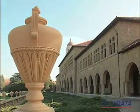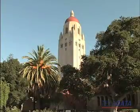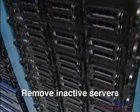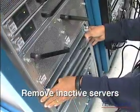Now we travel to Stanford University to meet with Professor John Kumi, who will share some insights into cutting and controlling your facility's energy costs. In existing facilities, in existing data centers, there's a lot of provision for improving the efficiency without large capital investment, just changing the operation. So one thing you can do, Ken Brill at Uptime talks about between 10 and 30% of servers in typical data centers are what he calls comatose. They're sitting there not doing anything but using electricity. And so you can get rid of those, right? That's one thing you can do.